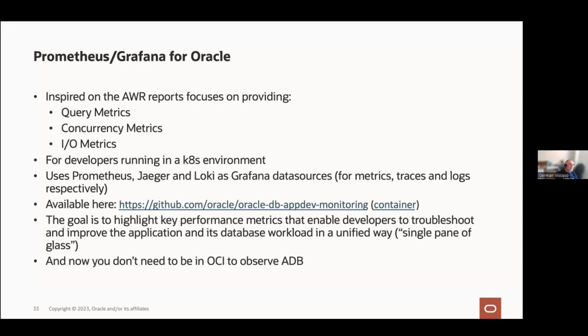It's extracting that from the database itself via a set of exporters, and it's making that available as data sources to Grafana. What is the difference with what we just discussed about the plugins? The plugins do a direct connection to the database or to the OCI monitoring service, et cetera. So this is different. This is connecting to a middle layer, which works as exporters that aggregate and export specific information that we want to show within Grafana, okay?